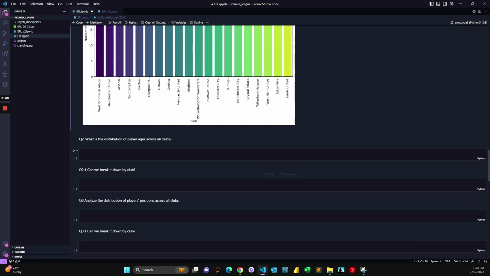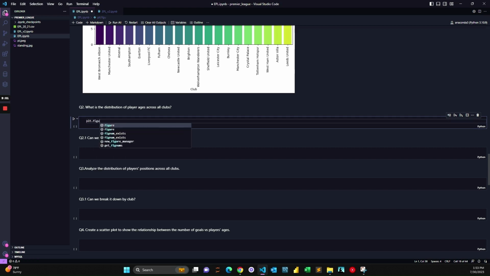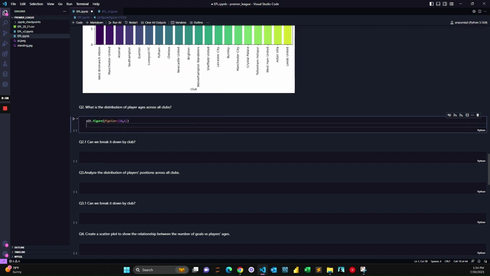So next, let's take a look at the distribution of players' age across the clubs. So we need to know what distribution on the age each club has. So I'm gonna again add a histogram here. Histogram gives us a great distribution analysis. So before doing that, again, obviously I'm gonna set the size. I'm gonna set it to maybe 10 by 6 this time, and then sns.histplot.